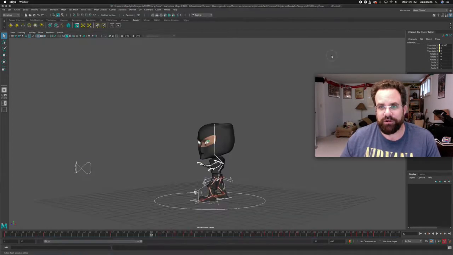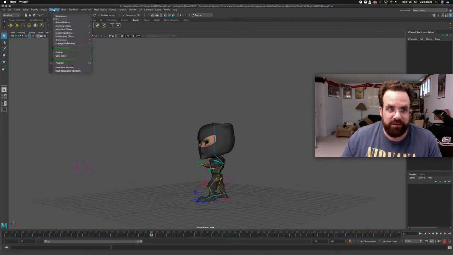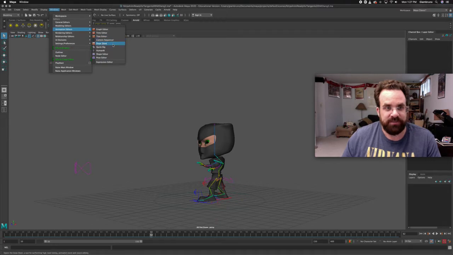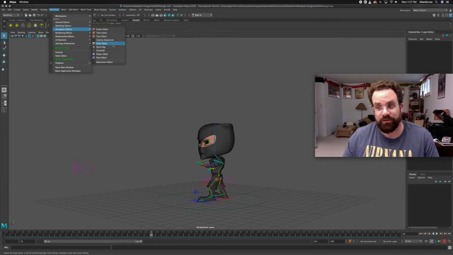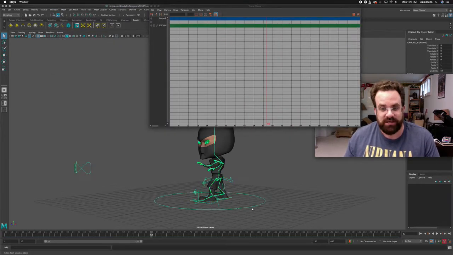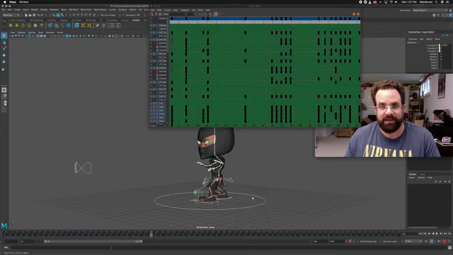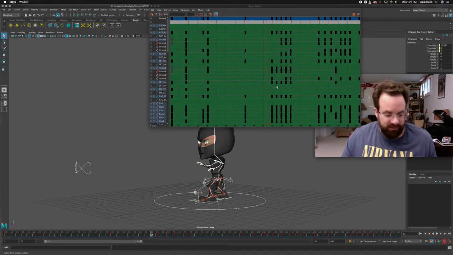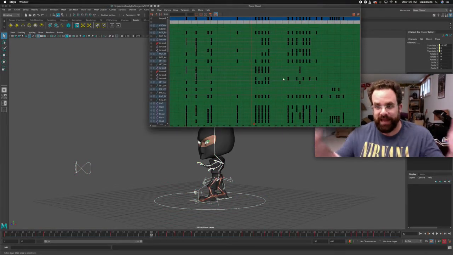Okay, now we're going to go to the dope sheet. You don't really have to go to the dope sheet. It's under Windows, Animation Editor, Dope Sheet. But this will show you what we're doing a little bit better. But you don't have to do it. You can actually just do it without the dope sheet, but I'm going to use the dope sheet to show you what's happening behind the scenes. If you need to, press A on the dope sheet. Remember, A resizes it.